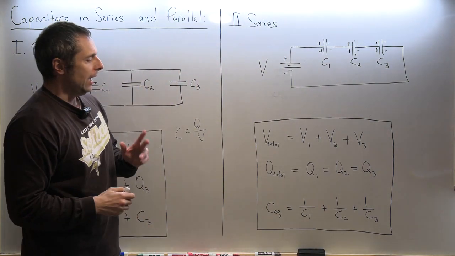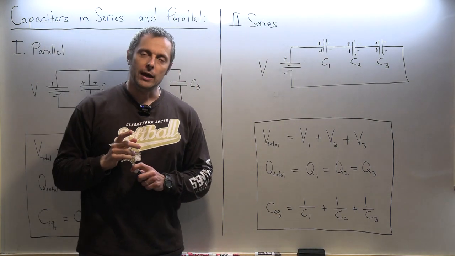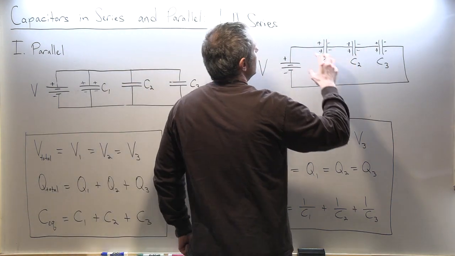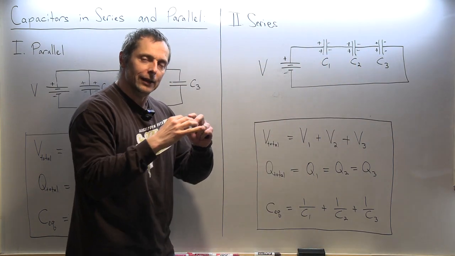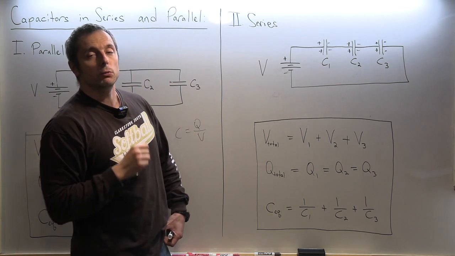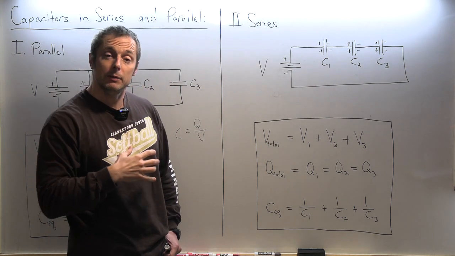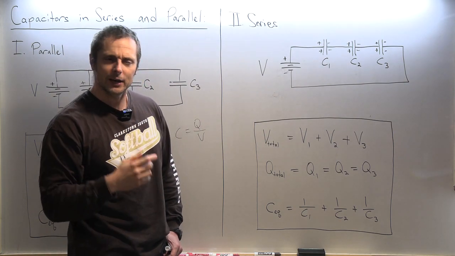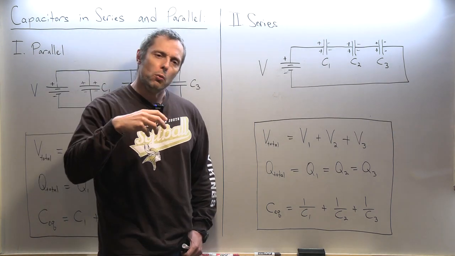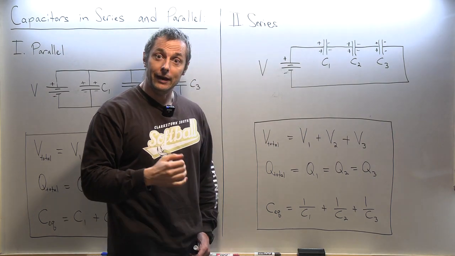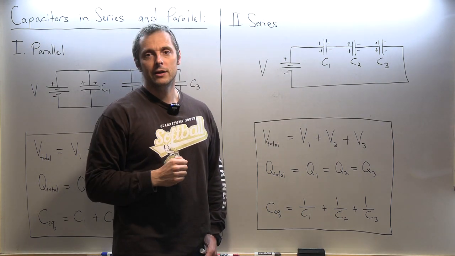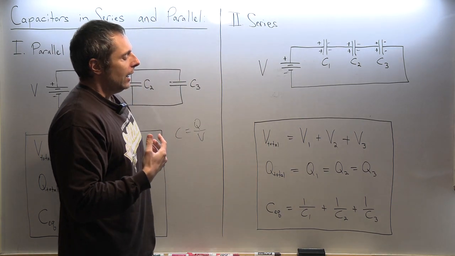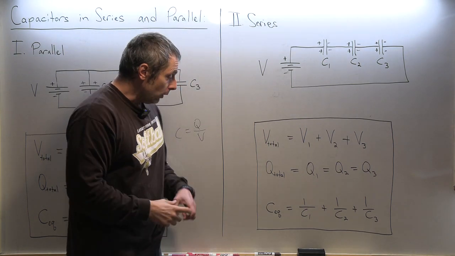Now, what happens in this case is because you're splitting up the voltage, each capacitor will store less charge than if it were alone on the battery. And that means the arrangement of capacitors stores less charge. Kind of counterintuitive that you would put more capacitors into a circuit and the capacitance goes down, because the voltage gets split in series. So the way you can calculate, I forgot something.